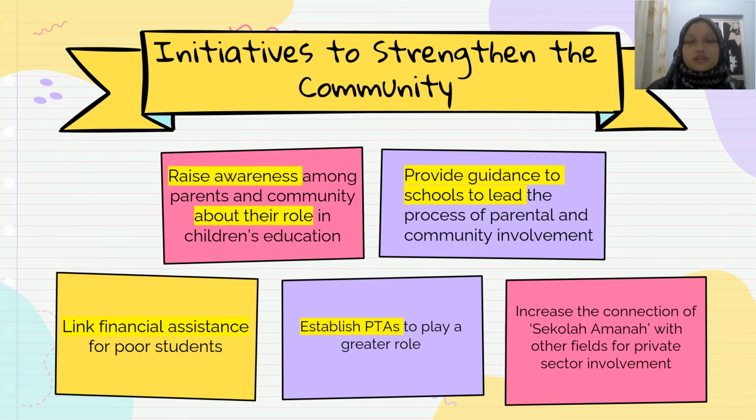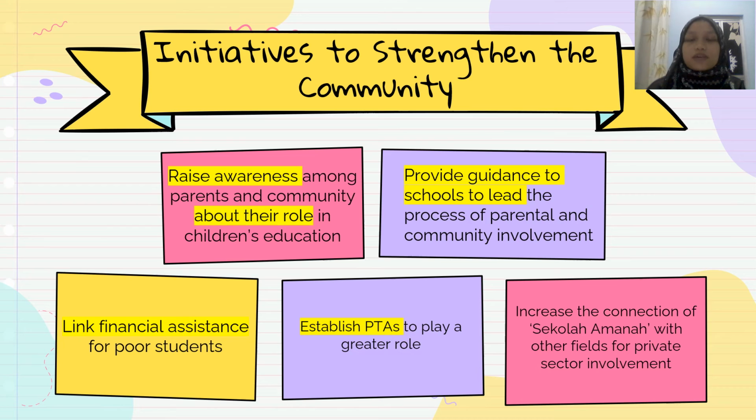These are the initiatives taken by the government in order to strengthen the community. So the first initiative is to raise awareness among parents and community about their role in the children's education. So this is to make sure that the parents are aware that the responsibility of teaching the student doesn't only depend on the teachers, but they also must play their part. For example, if the teacher gives the students homework, the parents must make sure that their children do that when they are at home.